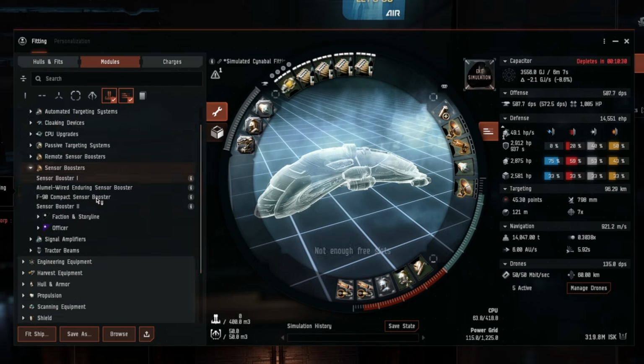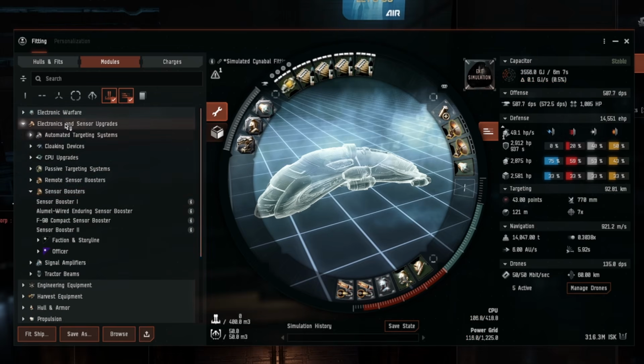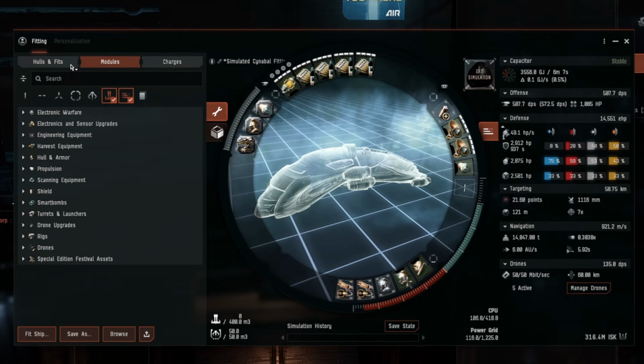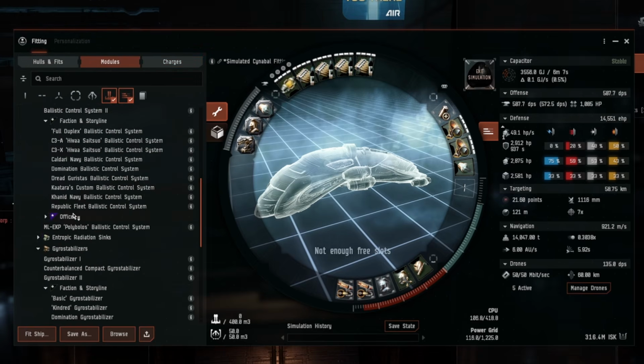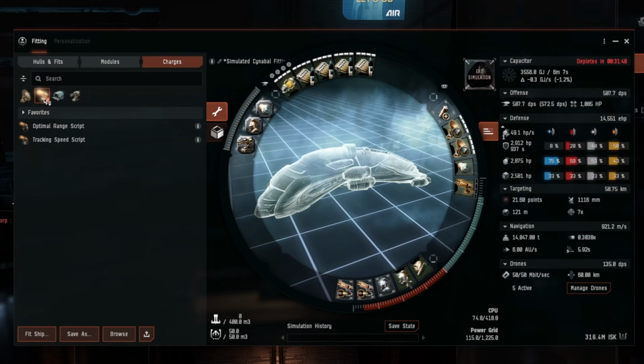Okay, tell you what, why don't we try doing enduring stuff in the mid slots, like 2 enduring sensor boosters, which both in charges will get scan resolution script for really fast targeting. And then we'll do an enduring tracking computer. The cap's at 31 minutes 48. I mean, that's pretty much cap stable, isn't it, ladies and gents?